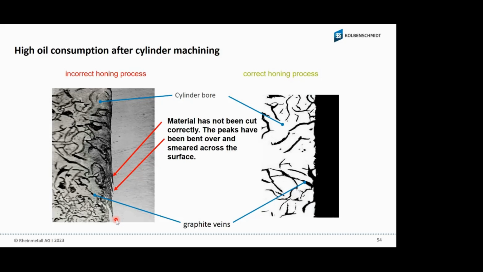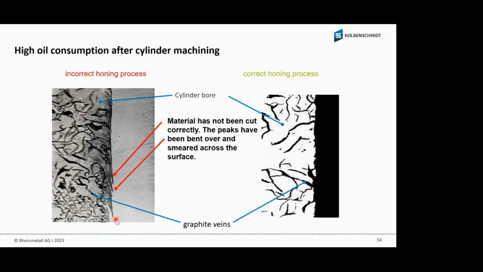Maybe the surface of the bore had the bending area, a little bit in normal condition, but the wear was so high on the piston rings. And when you change to a new generation of piston rings, the piston ring finds a better surface, and then the oil consumption is less. It has nothing to do with the quality of the piston rings, it has something to do with how good the quality of the repair of the surface was.